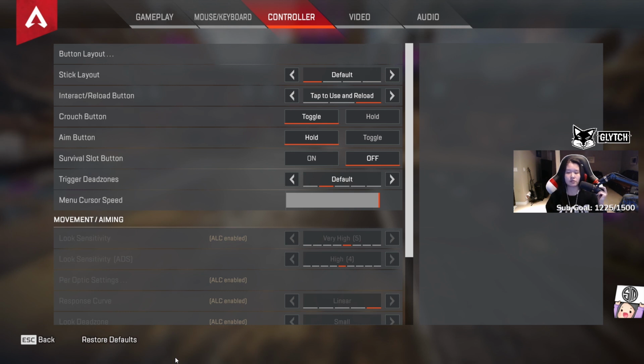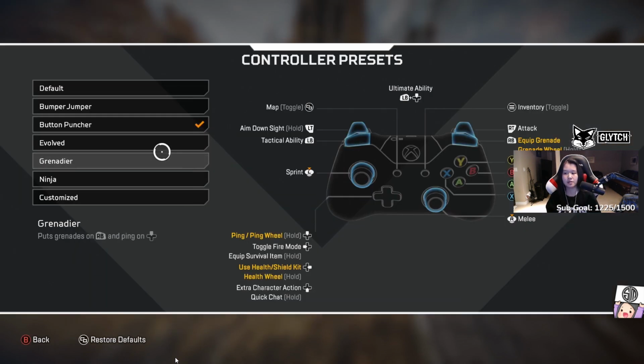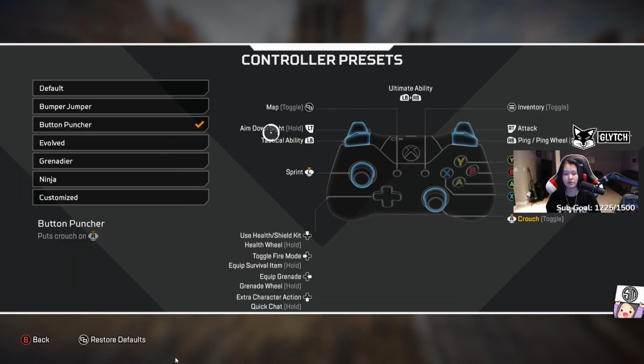Moving on to my controller settings, my button layout is button puncher and I have this for a reason. I say this a lot: if you don't have paddles, I highly recommend setting your crouch to your right thumbstick. The reason is that you want to keep your thumbs on your thumbsticks as long as possible. I do play with paddles, but I personally do not have crouch set to any of my paddles. I only use two paddles: one is for heals and the other is for jump.